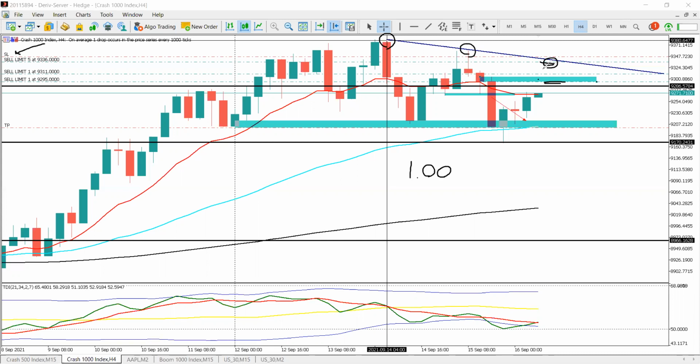By the time the price reaches that trend line on top, you will be at minus 40 for this position only. Then for this position also, you might be at minus 30 or somewhere there. Those are some of the things you need to calculate. For such a setup, you can start by opening smaller lots depending on your account size. If you've got a small account, you can start by opening 0.2, right? Then on the next limit, you can open another 0.2 or maybe 0.3. Then on the last limit, you can open a bigger lot size like 0.50, depending on your capital.